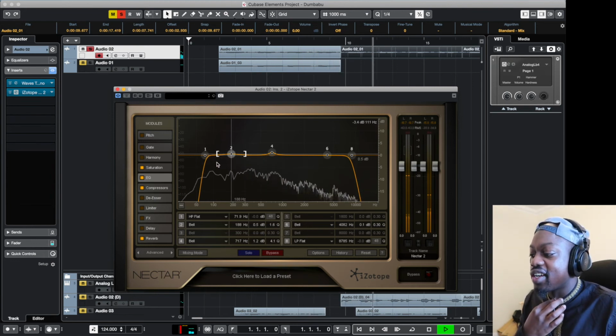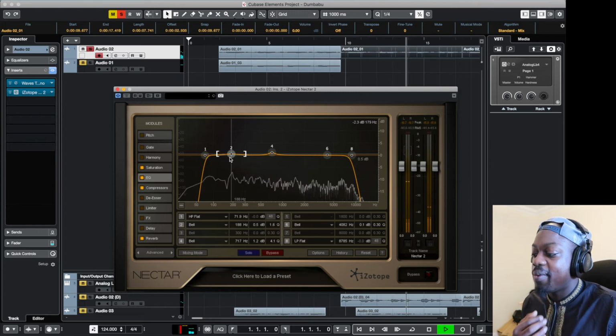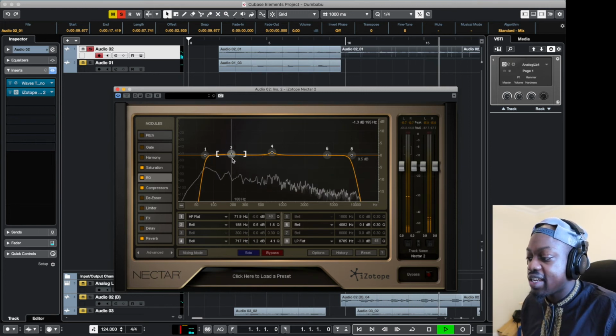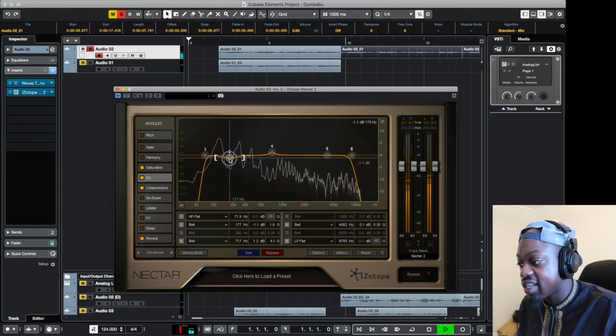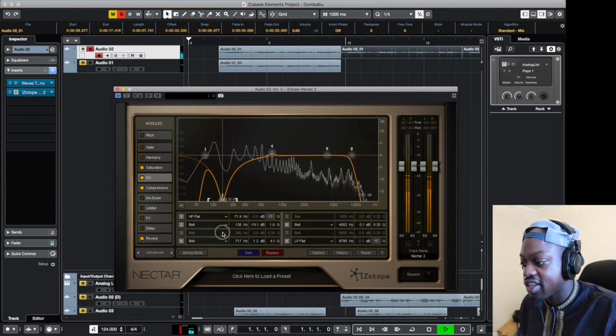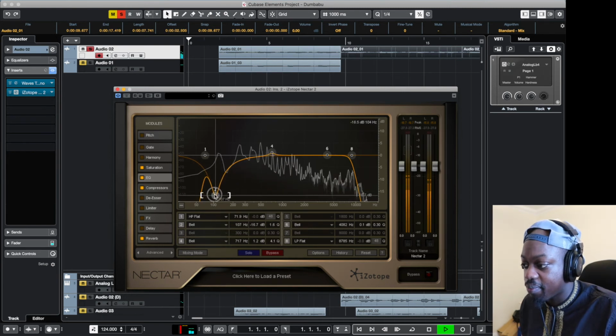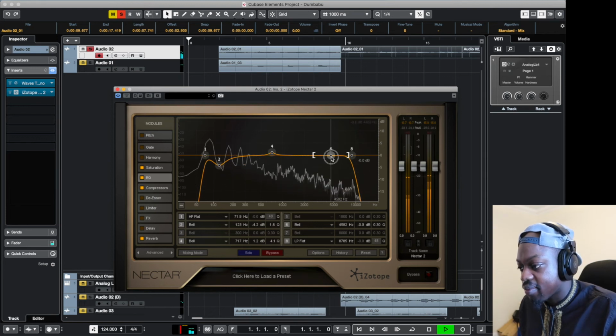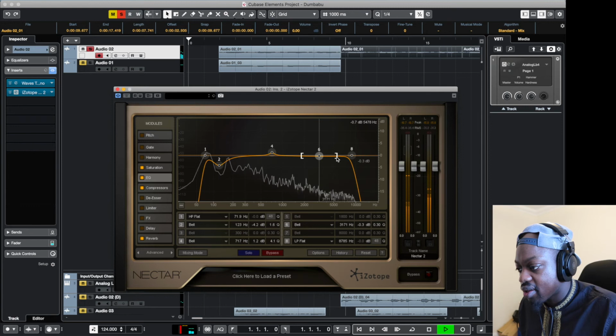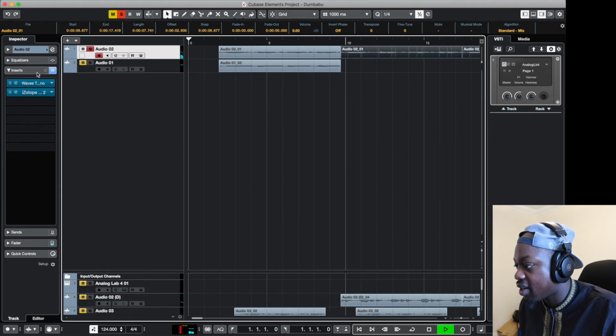As you can see over here, it's spiking up, and it vibrates a lot, and I always take that away a little bit. I can exaggerate, you can hear, but I just always do a little bit, and then I'll leave it there for now.